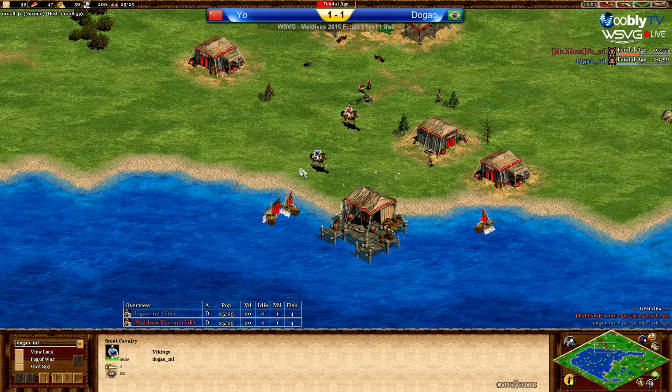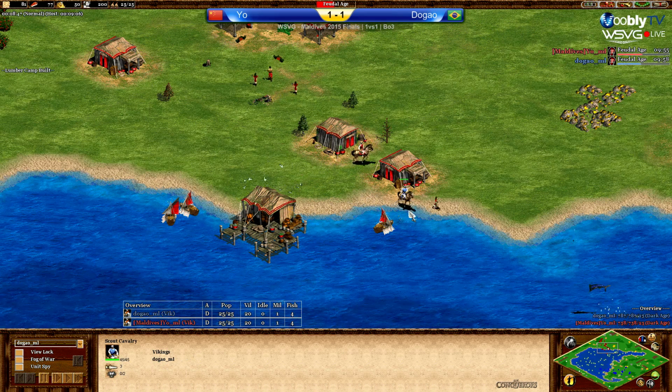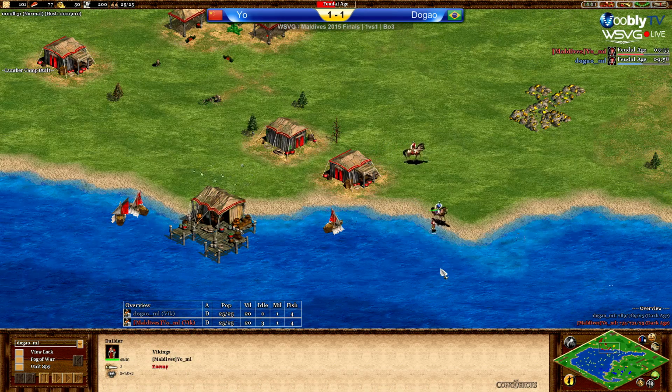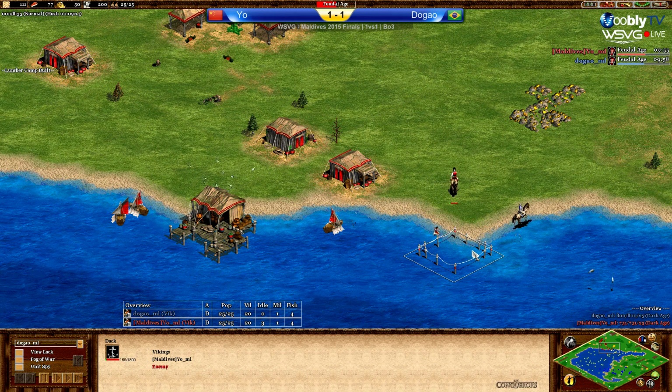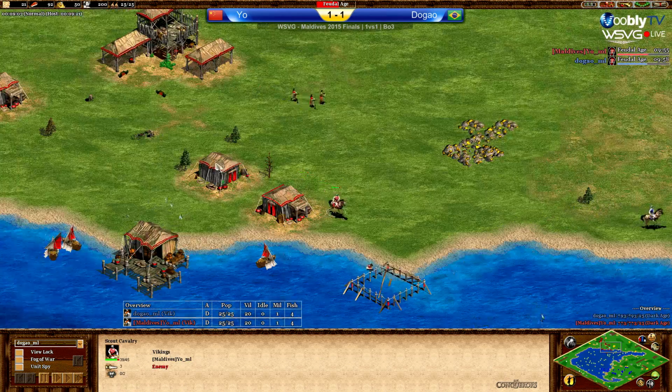And now the scout of Dogao is at the side of Mr. Yo, so he will have the intel. How many docks are you building, where, and at what time? Looks like he won't be able to get that villager. Looks like that was going to be his plan. Yeah, he needs to go back. The scout for Mr. Yo is there to make sure no lambing is going to be taking place.